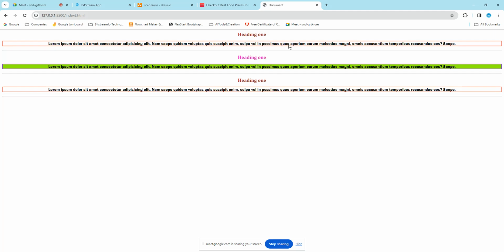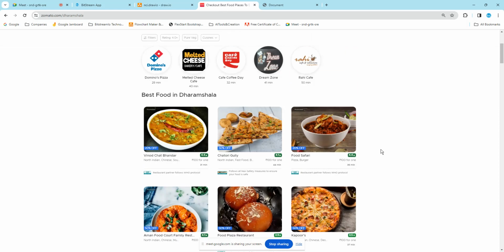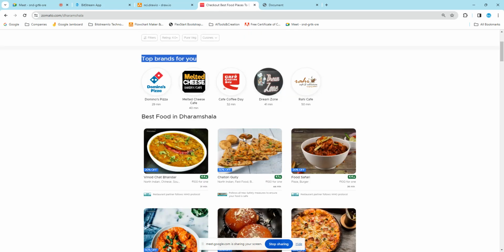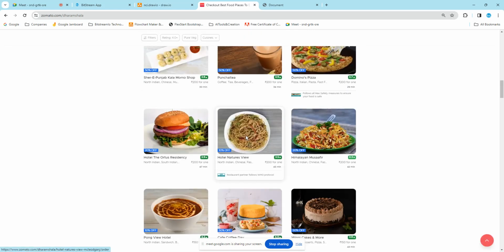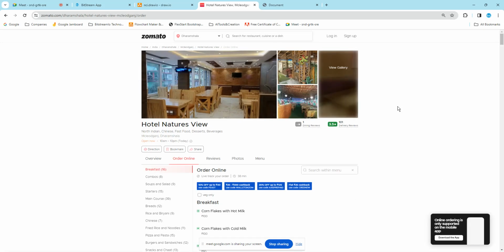See, why I am defining the classes: when you go to some Zomato page, one header might need a different color, another header might need another color. So in that situation, you need to write CSS accordingly. Somewhere a different font you want.